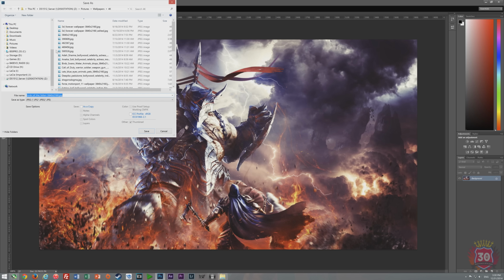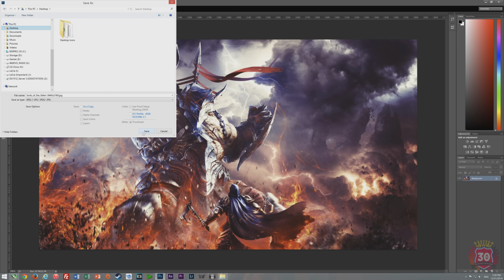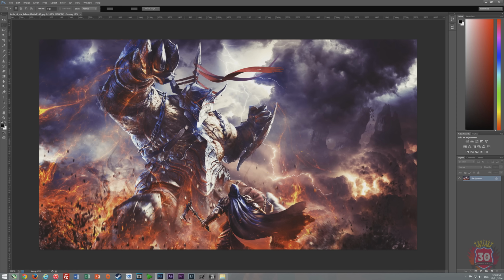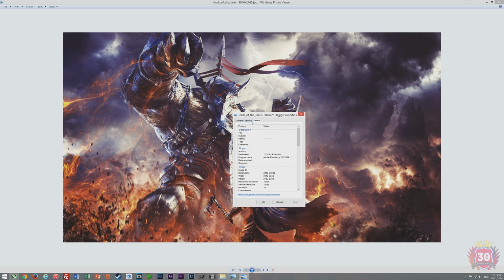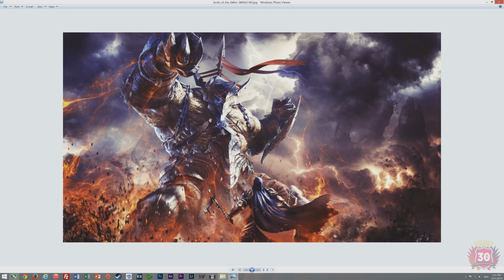So I'm just going to go ahead and save this on the desktop, and the reason is this is actually the 4K image, so you can see how much more real estate there is in 5K. This is a full-size 4K image. We can just look quickly here, 3840 by 2160. But that's what's so cool about this monitor, is you can actually work with 4K content and not have to take up the entire screen.